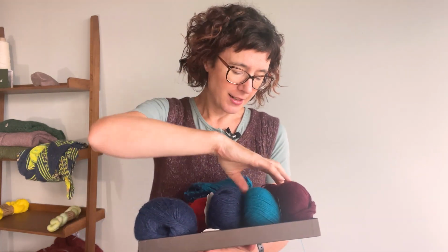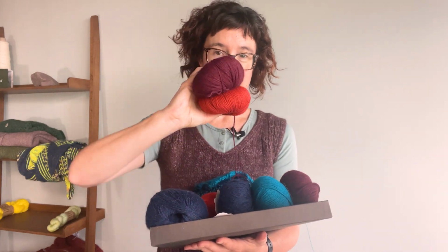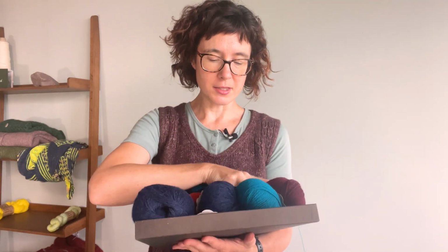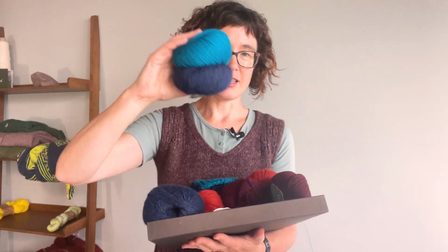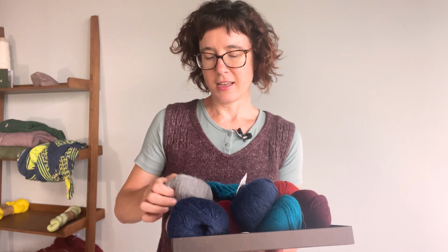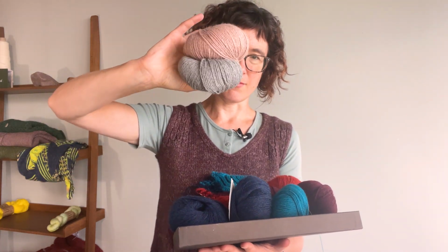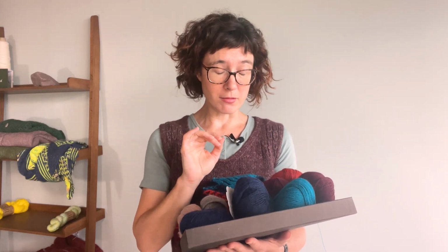So I'll give you a little hint as to what these are going to look like. This is our seasonal combo of yarn colors. This is our bright combination of yarns. And this one here is our subtle combination. So you get to pick which one of those you want to jump into.